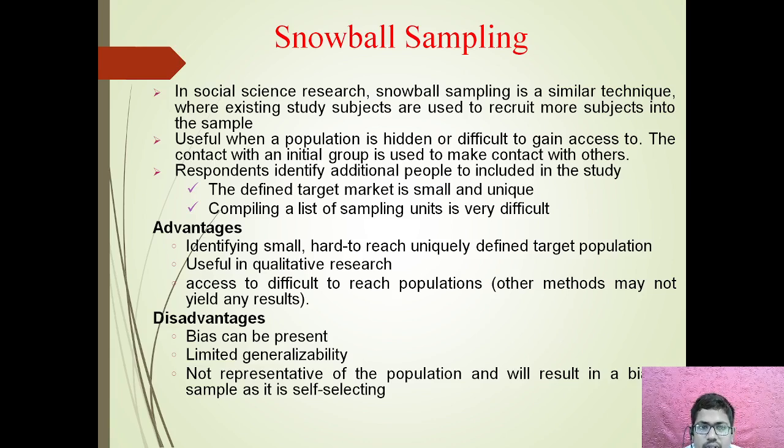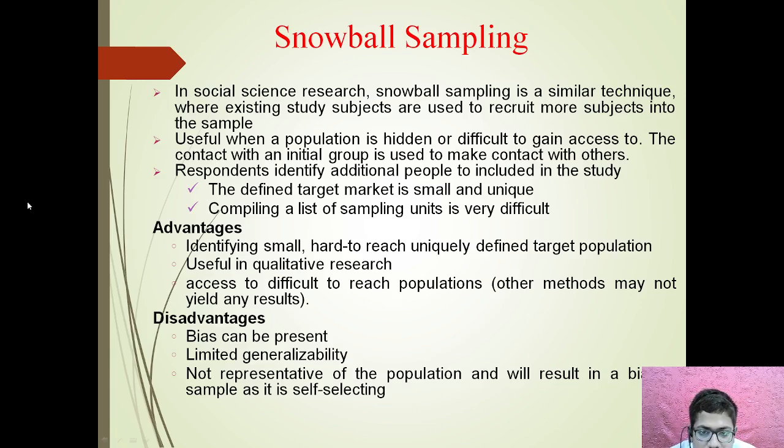Snowball sampling. This is called friends of friends. For example, as usual, this jaggery sector, which is an unorganized sector, where we can't easily find the population. So we select particular entrepreneurs who are involved in the day-to-day activities of production, but it's a seasonal business. After that, in palm sugar they could not go for the next season. Only six months the production will be carried out. So if we go to person A, A will know who the population are, then we will go for sample B, sample C, like that. That is the snowball sampling technique.